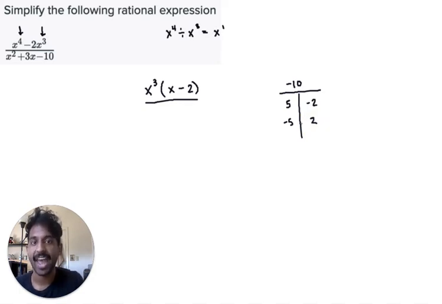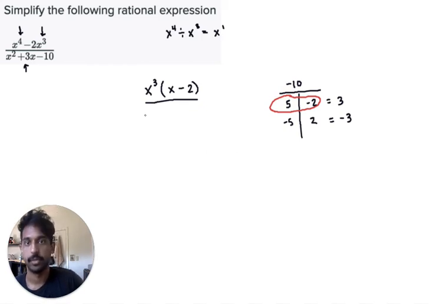But let's see, if we add these together, negative 5 plus 2 is going to equal negative 3. 5 plus negative 2 is going to equal positive 3. Which one do we want? Well, we see here that we have a positive 3x, which means that we want these as our factors. Let me mark that so we see it. We want these right here as our factors. So, based on that, we can say the denominator will be x plus 5 and x minus 2.